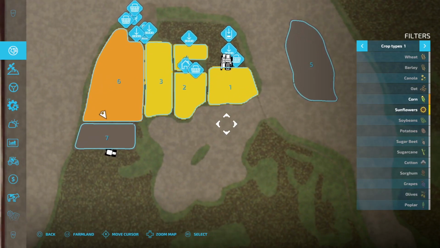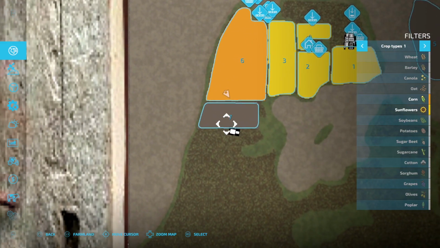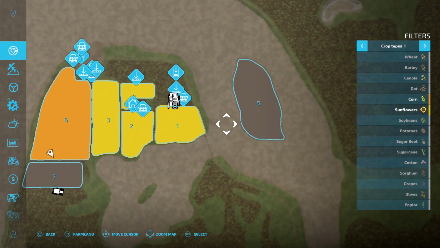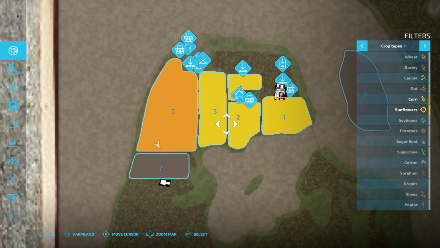But we've got 7 fields, so by the time we get done seeding this field, we will be ready to go to harvest again, because this is on stage 2 already for sugarcane. Then I got to get a forage harvester in here and a sugarcane. It's going to be great. It's going to be nice.